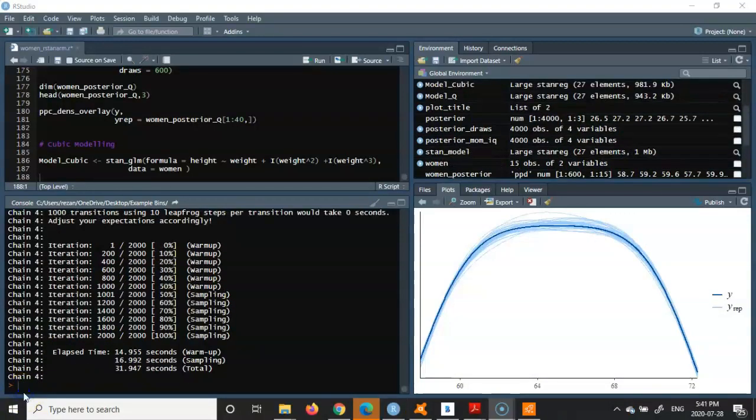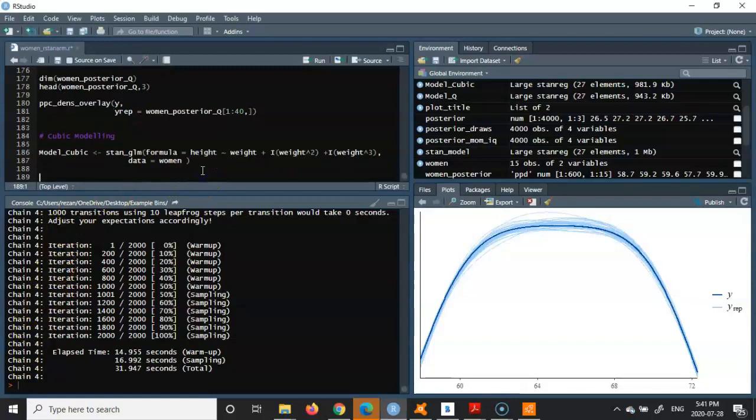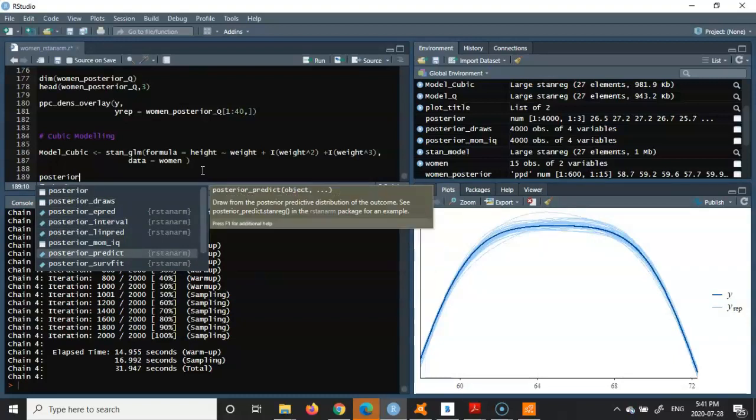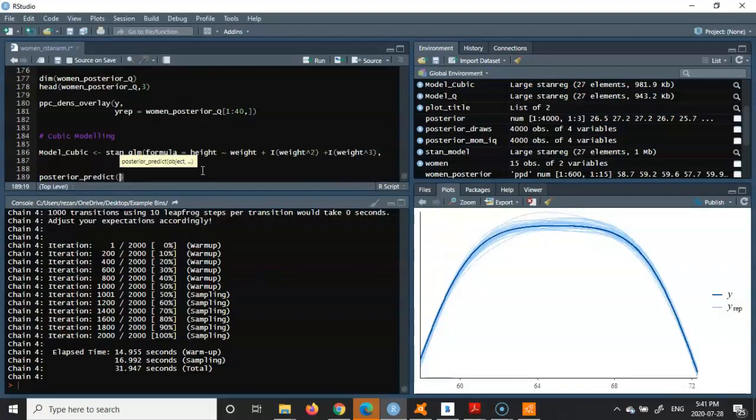Now, at this stage, the sampling has been done for all 4 chains. In total it took around 31 seconds. Now that we are done with the model cubic, I'm going to go ahead and create the same function, posterior predict, because with posterior predict you essentially do some draws from the posterior distributions.